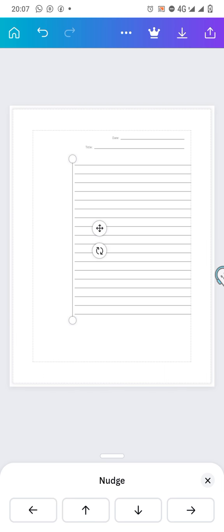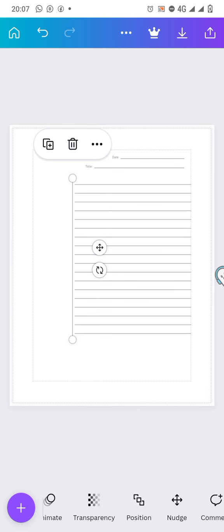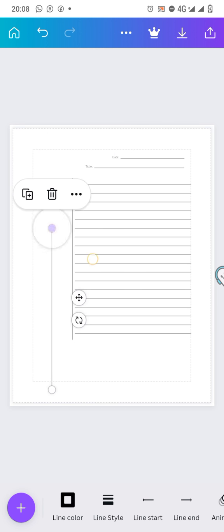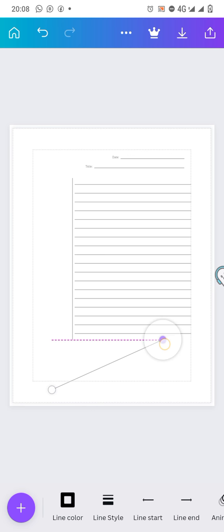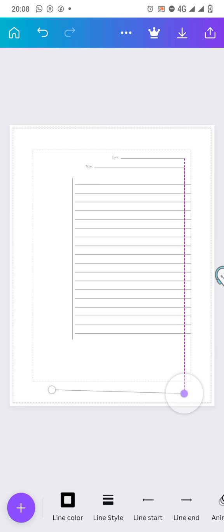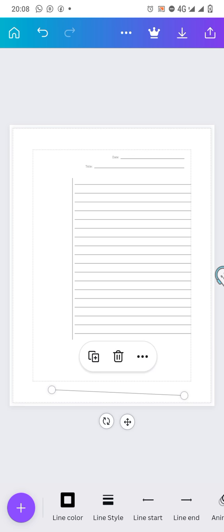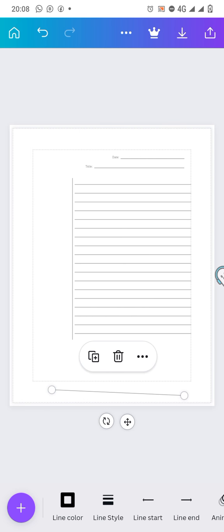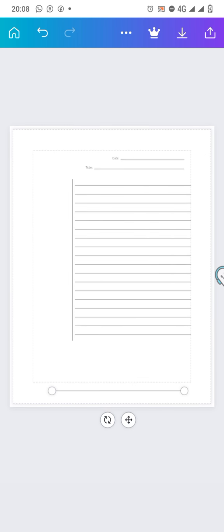I will have to duplicate it because I will be using this kind of thing again. Duplicate. You just have to be very careful when designing this because you will be needing a straight line and a perfect line.